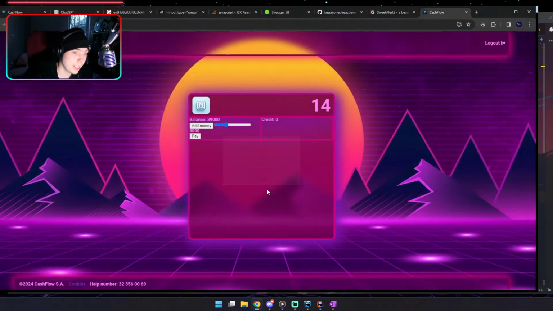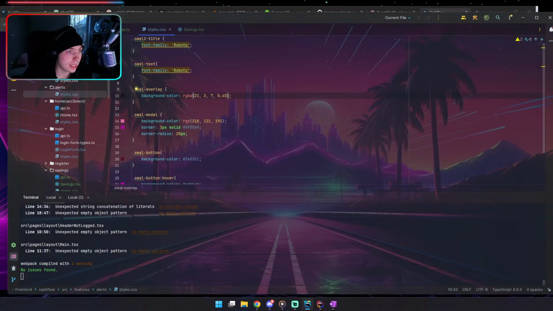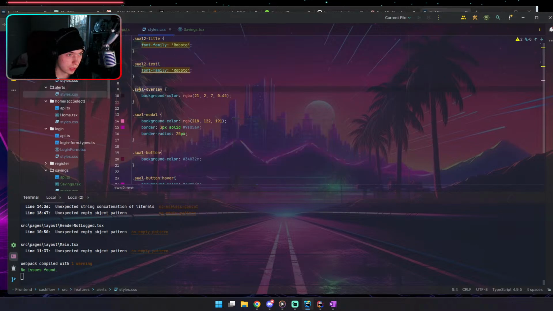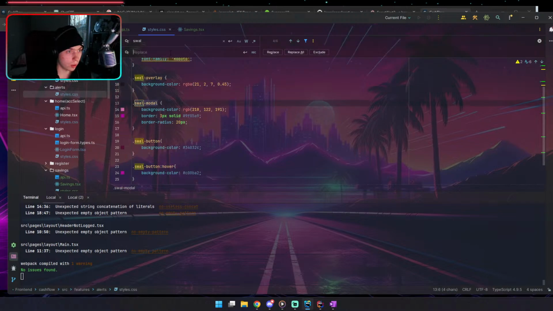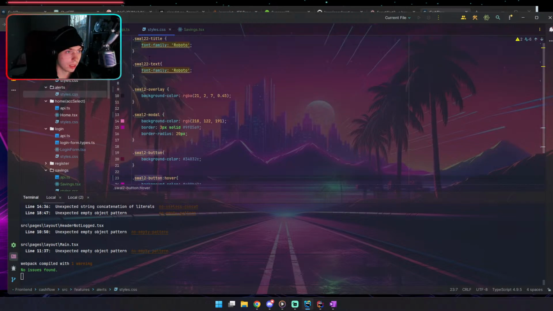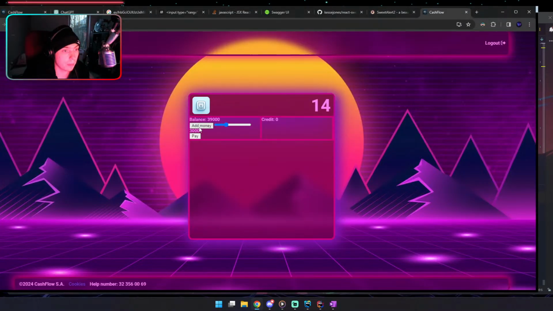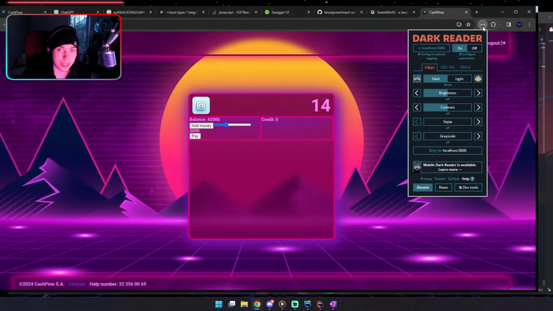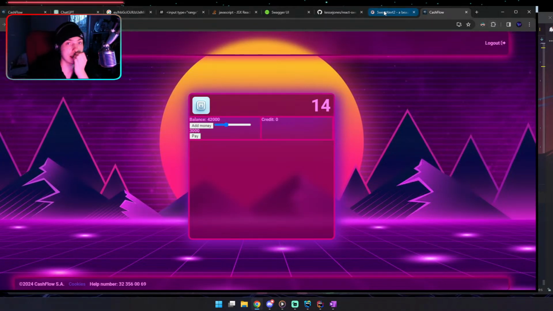It actually is swal2, so we can just change every swal to swal2. Refactor. I will use Control H, and change every swal to swal2. Replace all. Oh, okay, and now it does actually work. So we are in the clear.